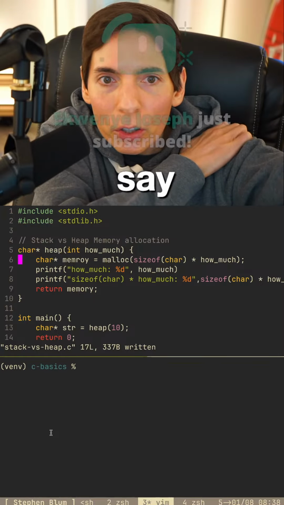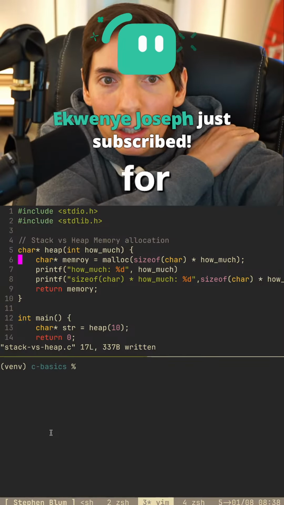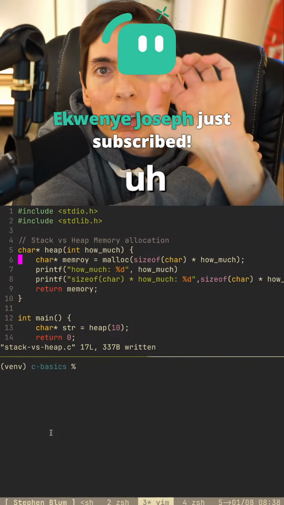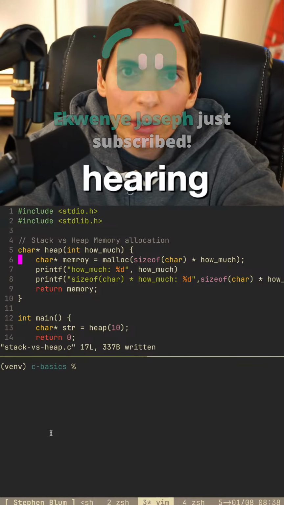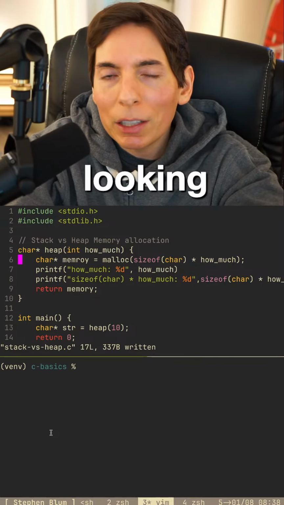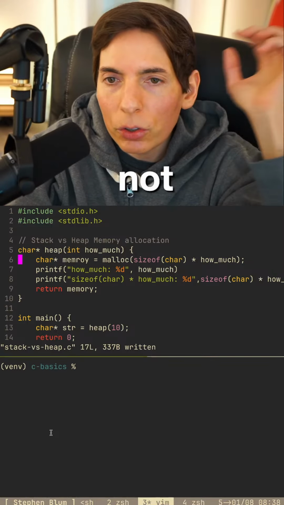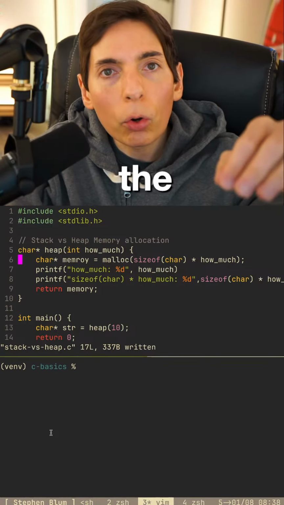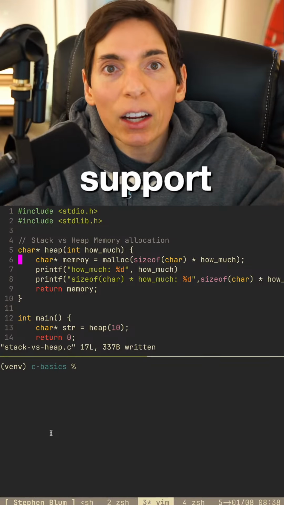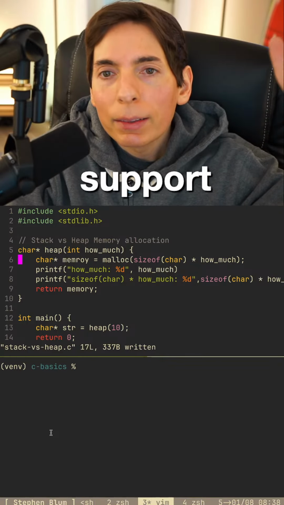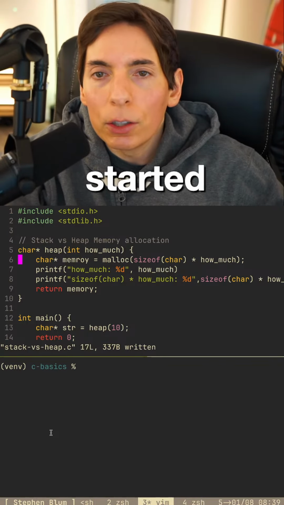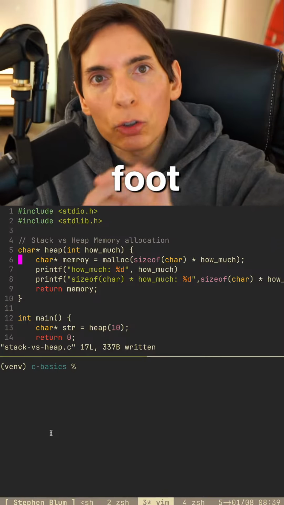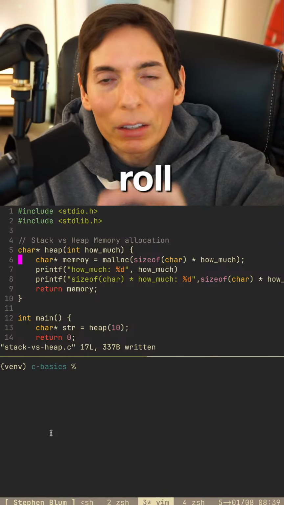Would you say there are good entry-level opportunities at the moment for software engineering? Maybe. No, I mean, not. I'm hearing no is the answer. Especially, I'm also looking at my company. We're still hiring for seniors, not for juniors. You could do foot in the door roles like support, like tech support. Even back when I was getting started in the industry, tech support was the foot in the door role. And not a software engineering role.